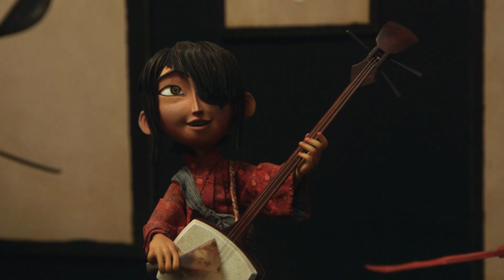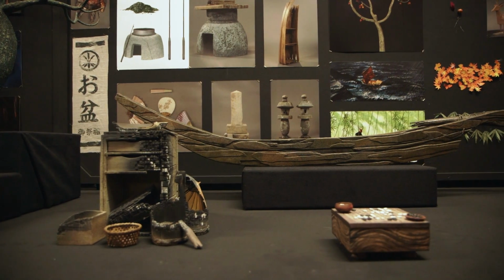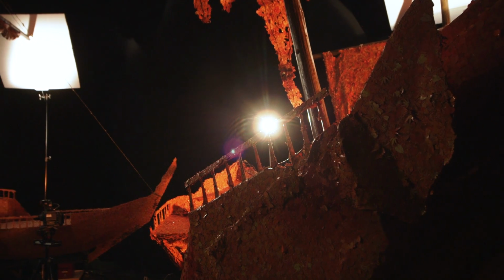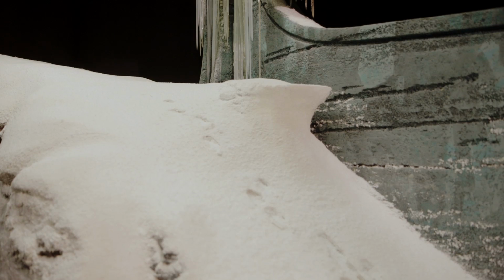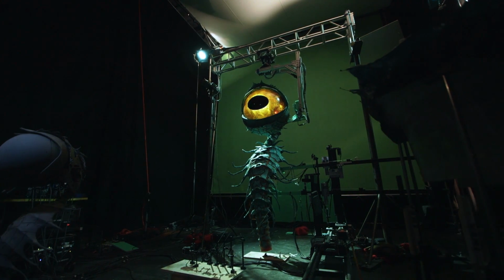And then it becomes just a choice by the director and the producer. With Kubo, the effort to use practical effects including building immense sets that break apart so animators can access any part of them to reach the characters. These sets include multiple copies of a huge sailboat that appears to be made of tiny leaves, a snowy landscape covered in a crunchy foam that moves just like snow when the characters step on it, and it also involved making some giant robot eyeballs.